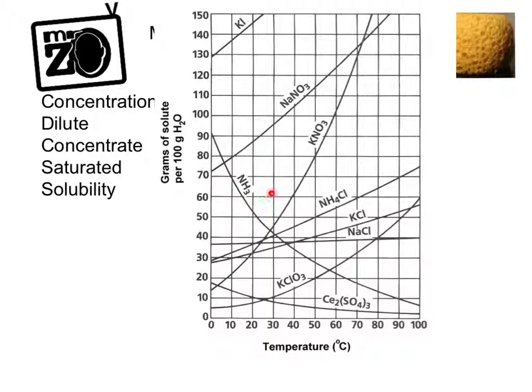But look at this guy, NH3, ammonia. Ammonia starts off really great, actually, over here at 0. And then as the temperature goes up, it dissolves worse. Now, that's because this happens with gases, okay? Gases don't dissolve as well when you heat the water up because they just have too much energy and gases will evaporate. They won't stay dissolved in the solution. So this is called a solubility table.